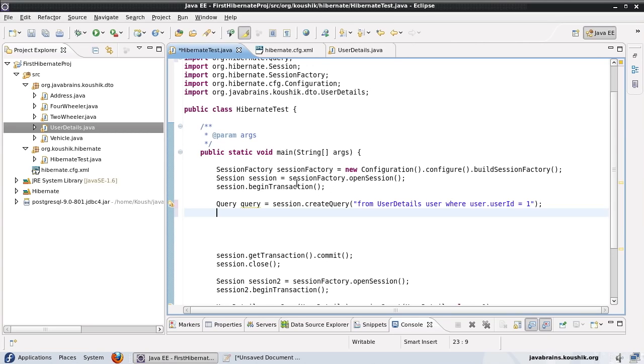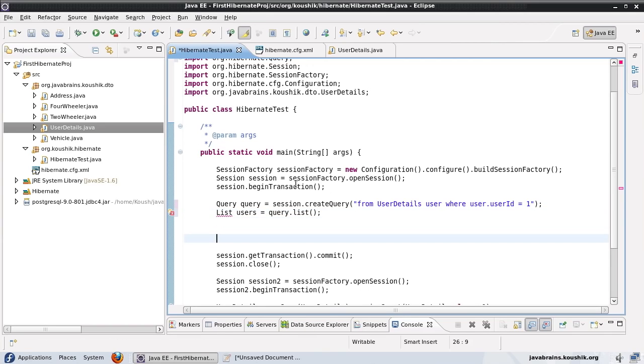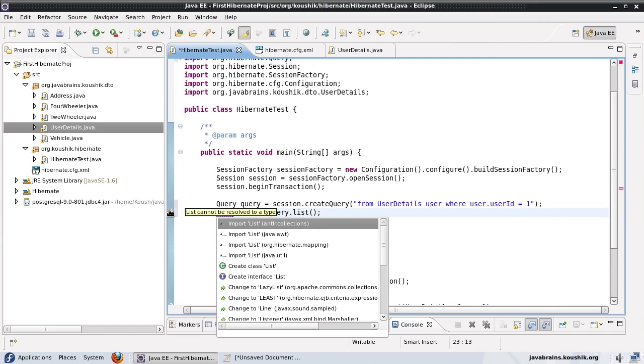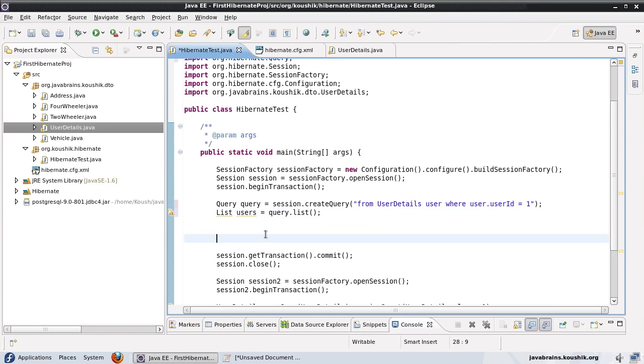Here is just one record, but it's going to give me a list. List equals query.list. We'll have to import the List again from java.util.